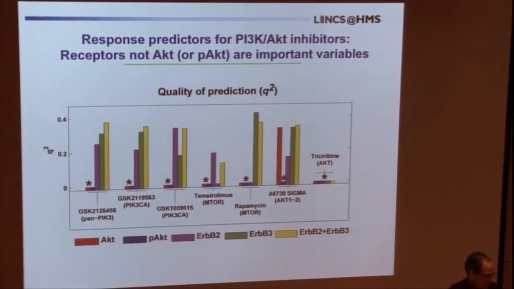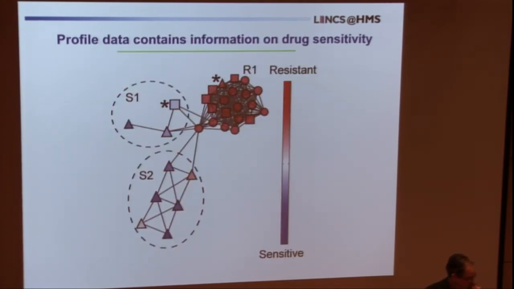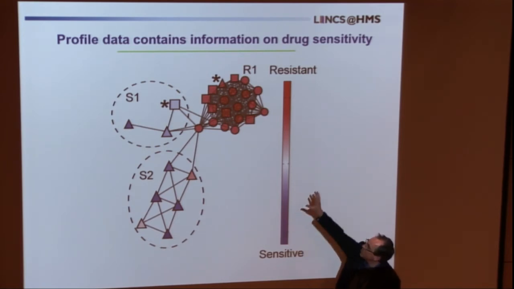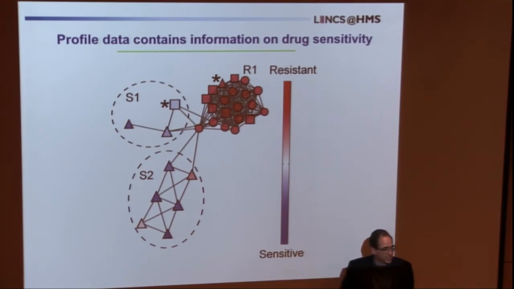One little tidbit here is that you could actually ask, is there any information in any of this kind of perturbational data? Here's just an example where we took about a 70-dimensional protein assay, and we plotted it, and asked, how does this relate to drug resistance? This is a very important clinical compound in breast and other cancers called lapatinib. And what you can see is the protein state information is actually quite nicely predictive of sensitivity. And we've actually gone through and worked out what this is.